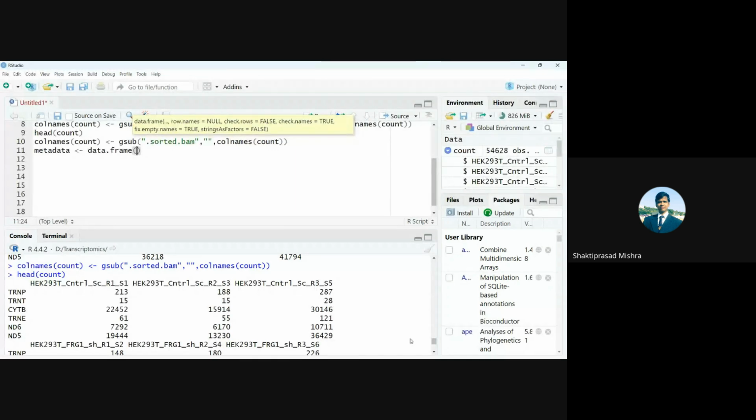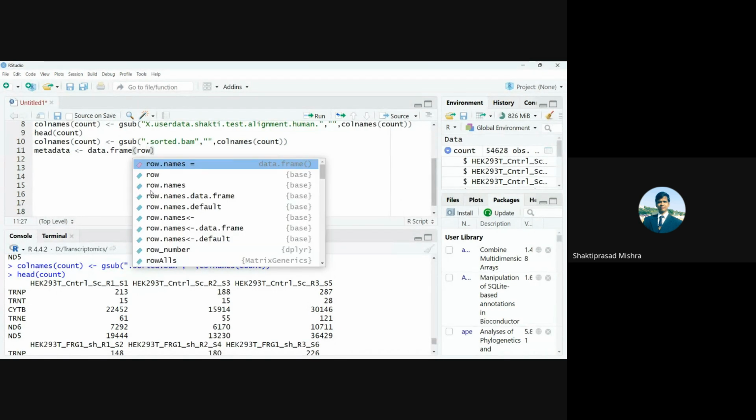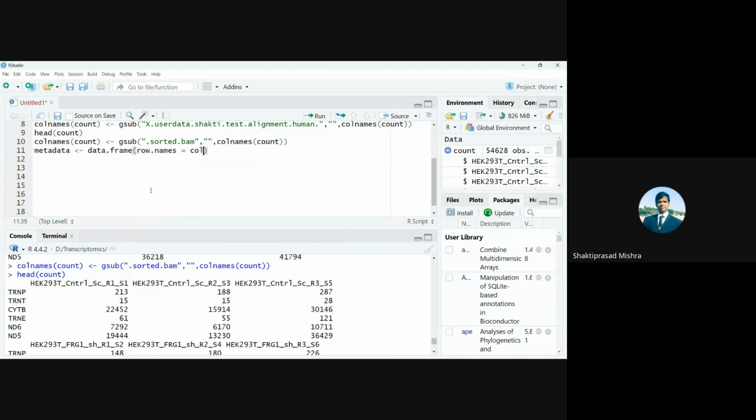The basic necessity of DESeq2 is that the row names of metadata and the column names of your count data should match each other. To ensure that, we'll do row.names equal to colnames(count). So directly it will bring those names into row names.